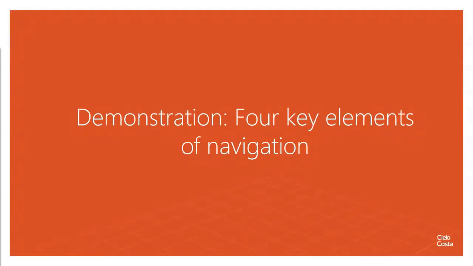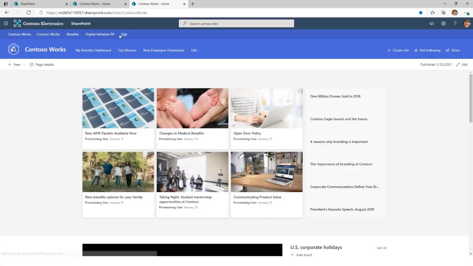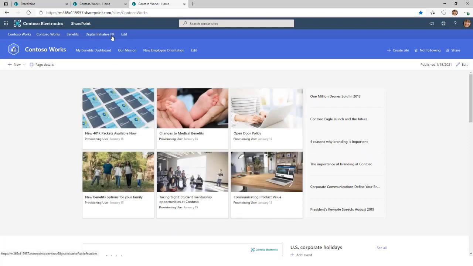So let's go back in as Megan. If I bring this screen over here, I showed you before, we had the hub navigation up here. So this is visible everywhere. If I go back to the hub site route, you'll see I get this edit link. So you can only edit the hub site navigation at the root of the hub site itself. Site navigation is only visible on the site, and this allows us to get around there.